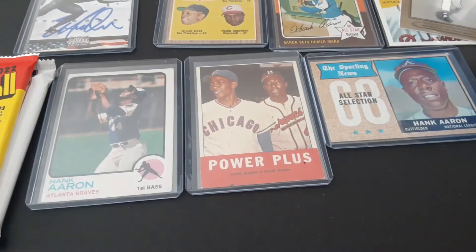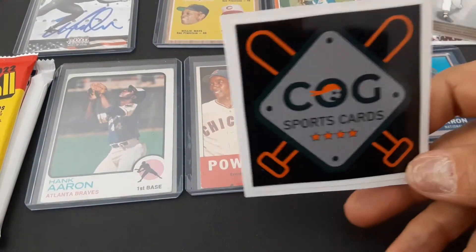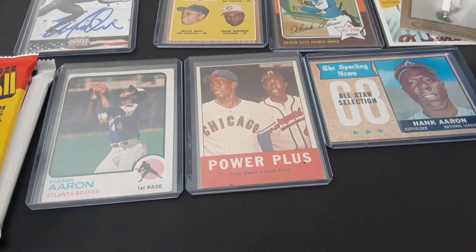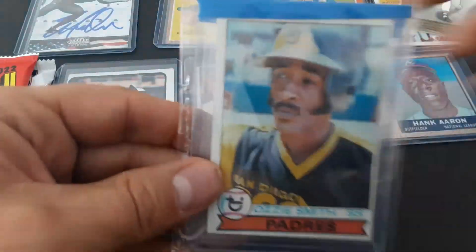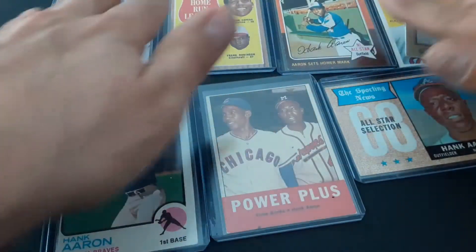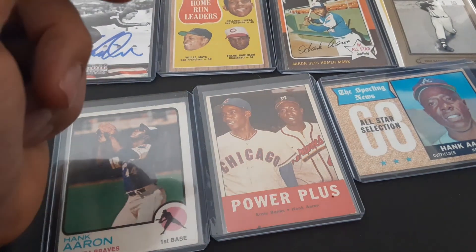Also, COG Sports last time sent me their sticker with their Hank Aaron — sweet looking sticker, go check them out. Also, I was a winner of that Sammy Thunder 400 giveaway — not the 200 giveaway — of that Ozzie Smith. Guys, adding to my Hank Aaron collection. Until next time guys, we'll catch you later.